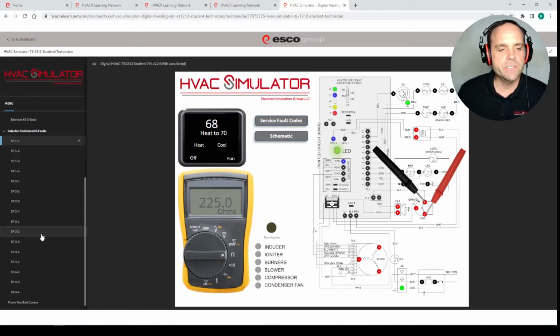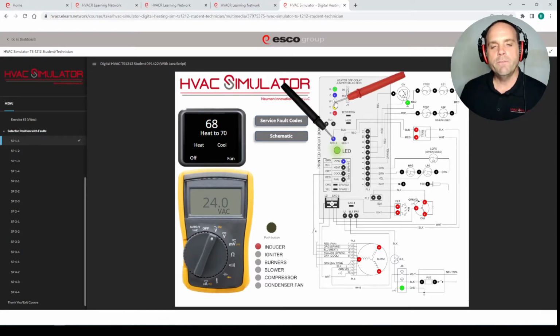So there are 16 faults in the curriculum, and the push button acts as a service switch. Think of the push button as a service switch. There's a switch on the side of the furnace. If you turn it off, it restarts if you turn it back on. So that's all it does. So when you think you found the fault, just hit the push button and restart it. So if you follow the sequence every time, you will catch the fault.